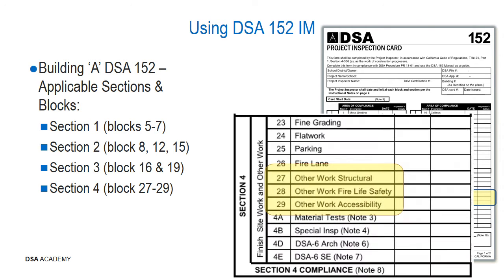And for section 4, blocks 27 through 29, and these are going to be any other structural work or other fire life safety work or other accessibility work. This could be where, due to the new classroom size that has the sliding partition now, you have a single room that may have more than 50 occupants, such that now panic hardware may be required for the exiting doors, and so on.